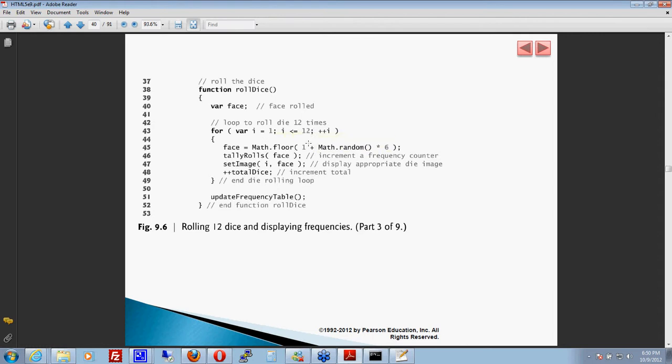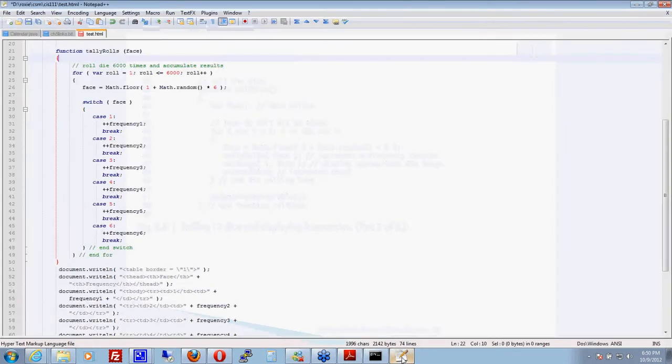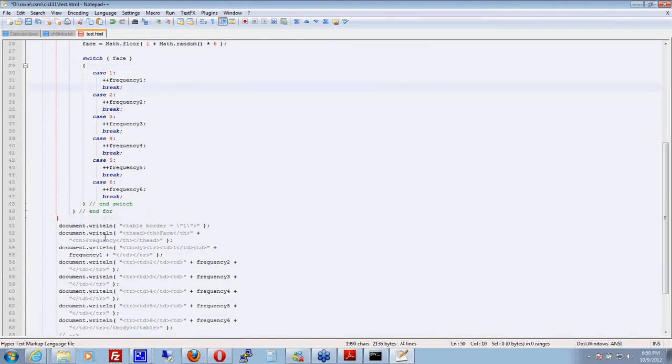They're doing it just 12 times. Doing it in two different methods.